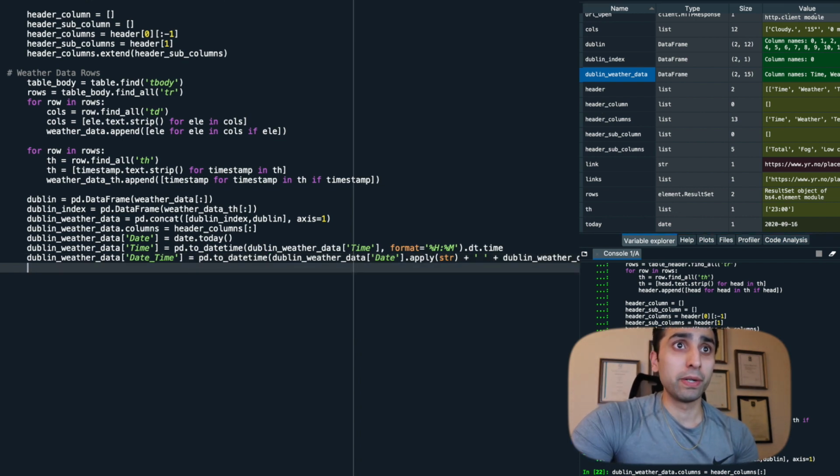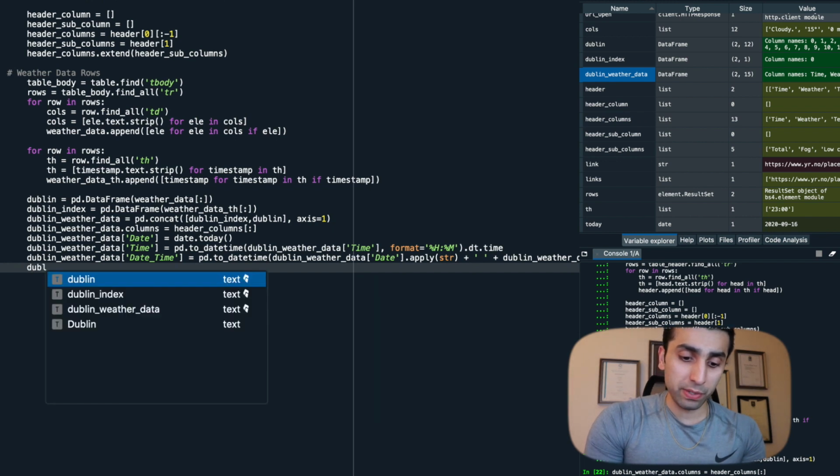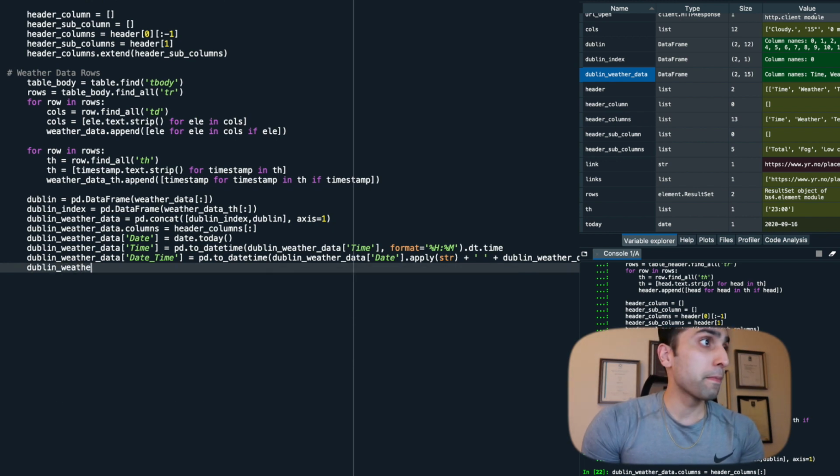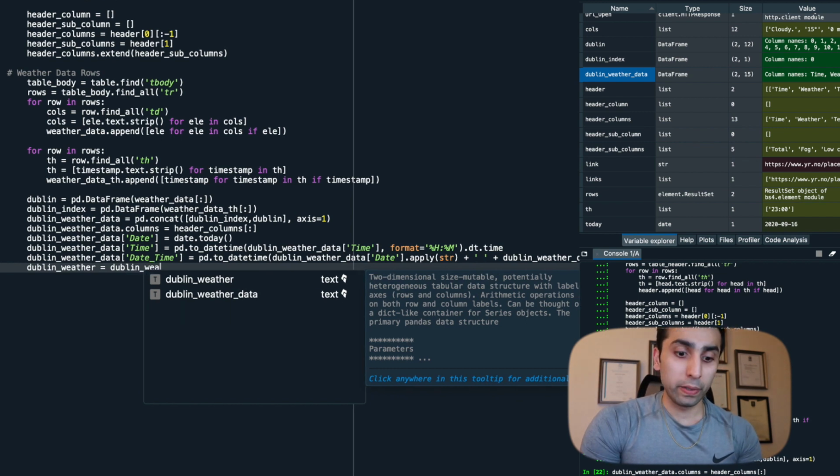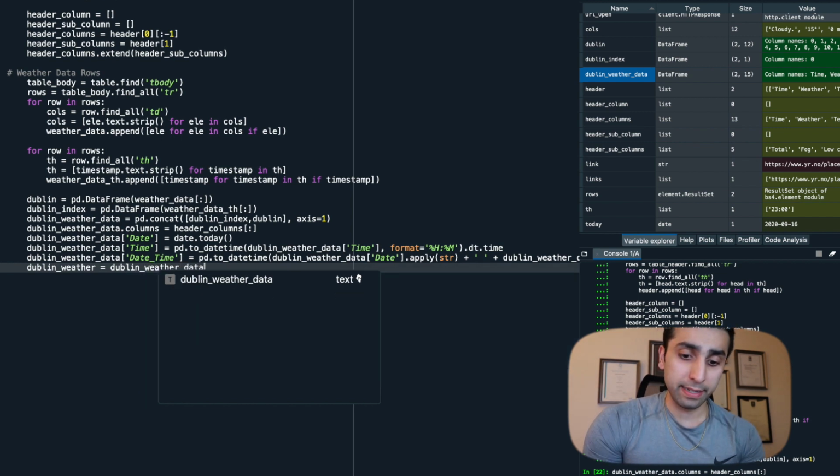So what I want to do now is to actually just select the values. For this, I'm going to do something like Dublin weather. I'm creating a new variable, and is equal to, you can easily select the columns that you want. So Dublin_weather_data.